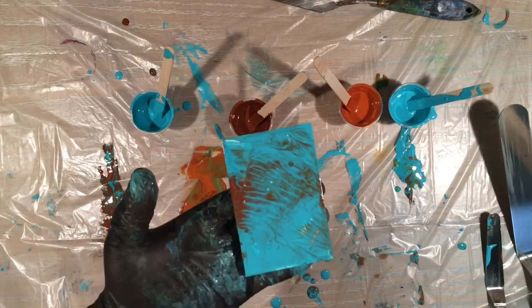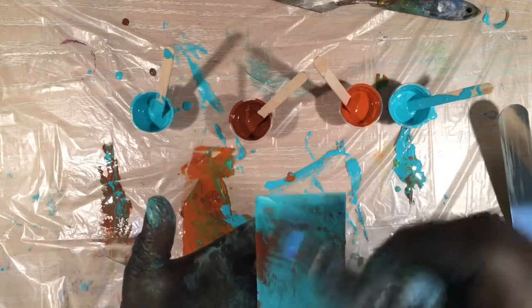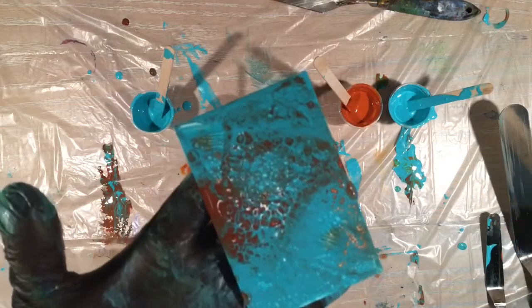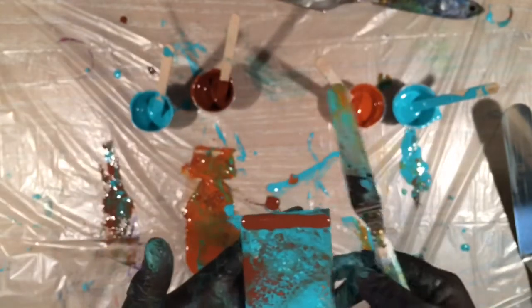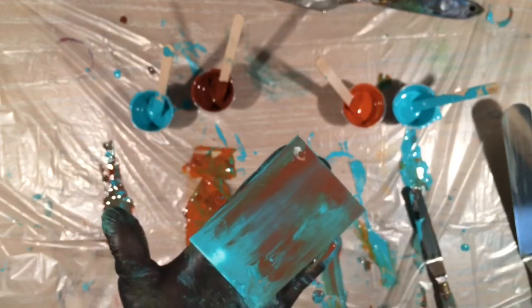Let's see how this sells. This one is the medium that I usually use. I'm not a big fan of this one. There's not a lot happening there. So what I'm gonna do is I'm going to take my brown and I'm just gonna swipe over it with my smaller swiping tool. And then I'm going to swipe backward. Okay. Now let's see.